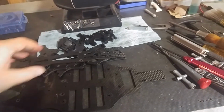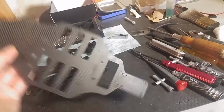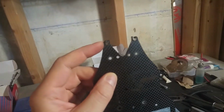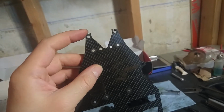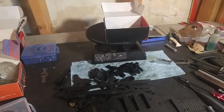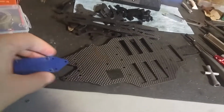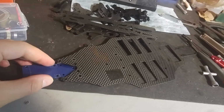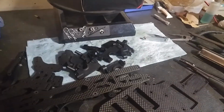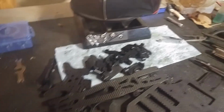Really not much to modify on the upper deck. The lower deck, if anything, I'd be tempted to say, let's add some more material around these holes here. And maybe that would work. I'd have to double check how, because this kick-up plate mounts like this. And then there's another plate. Oh boy, let me see if I got this right. Maybe I put it, did I put it in here? No, I did not. Okay.